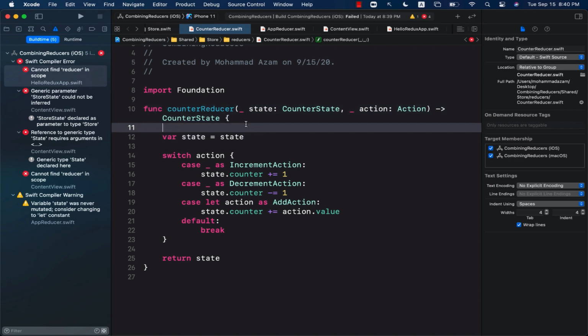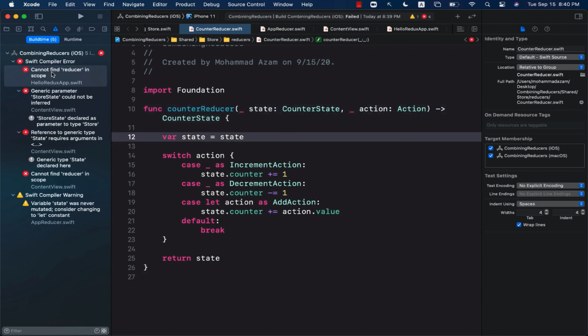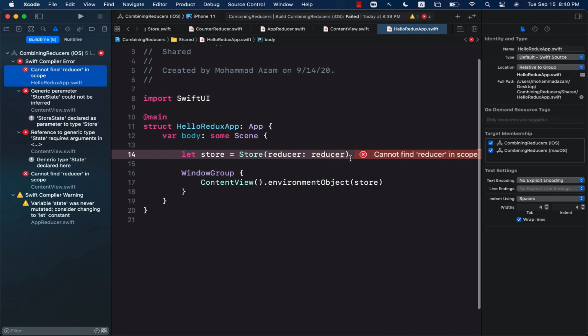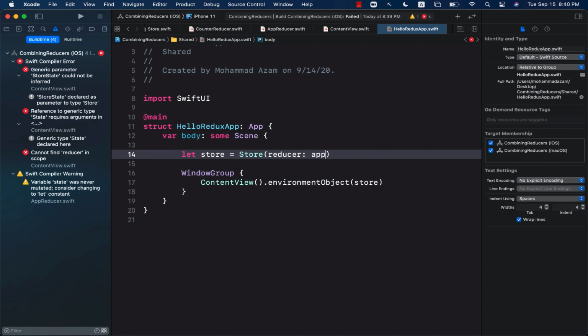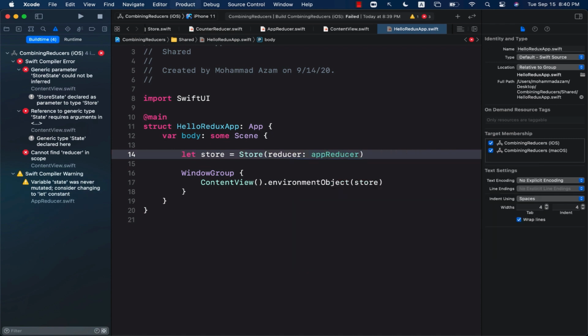If you go ahead and download the attached resources, then you will find that I have fixed all the errors, and you can download a copy with no errors. Okay, but let's go ahead and click over here. You can see that over here it's saying that there is no reducer. We have to specify when we are injecting something in the Hello Redux app whether this will be the app reducer or a counter reducer. So I'm going to go ahead and simply say it's going to be an app reducer. So I'm just going to pass in app reducer.